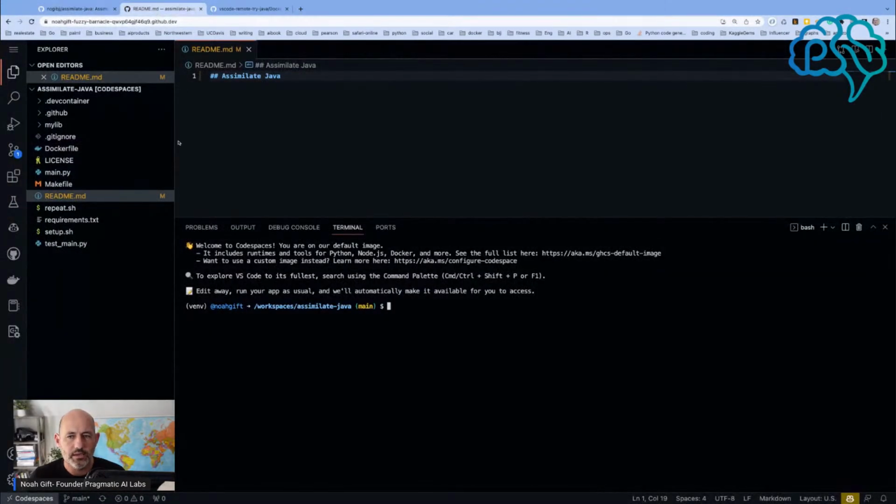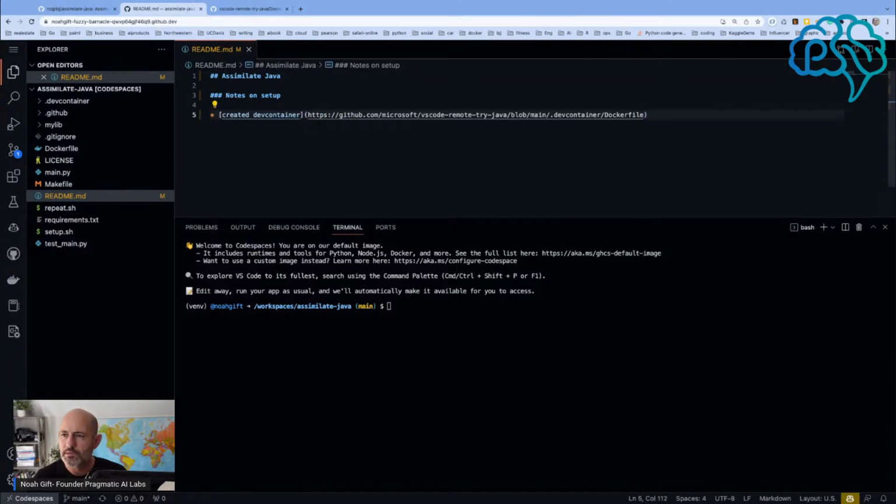Let's go ahead and say notes on setup. Say created dev container here. There we go. Okay. Set up for Java dev container. All right. So we got that.